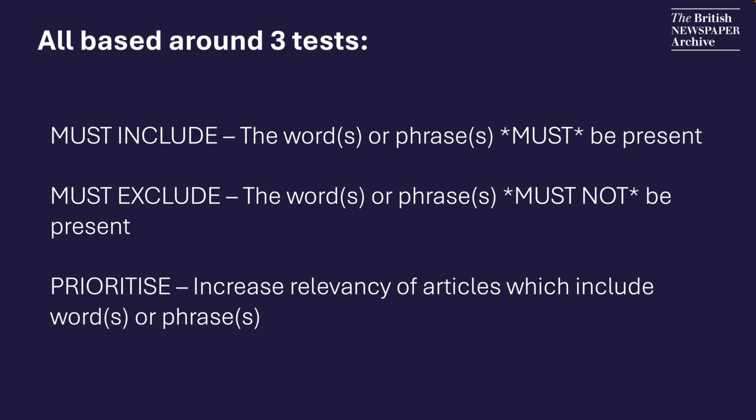Now, this is all based around three tests. This is for words or phrases. We have now separated what might have been slightly pushed together in the old BNA. There's the must include list. This can be must include words or must include phrases. This is saying only return me articles that do include this word or several words or phrase or several phrases. Essentially the default here is a logical Boolean, and we're saying everything that is in the must include must be present to return it as a result.